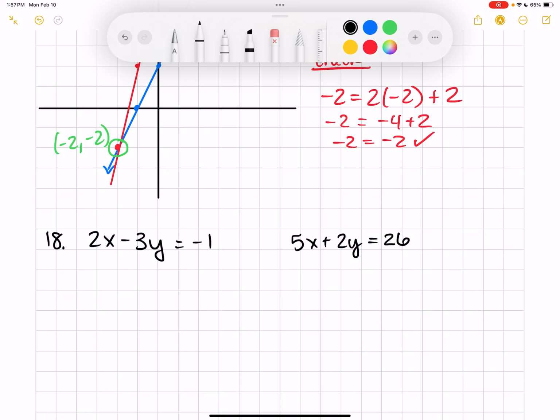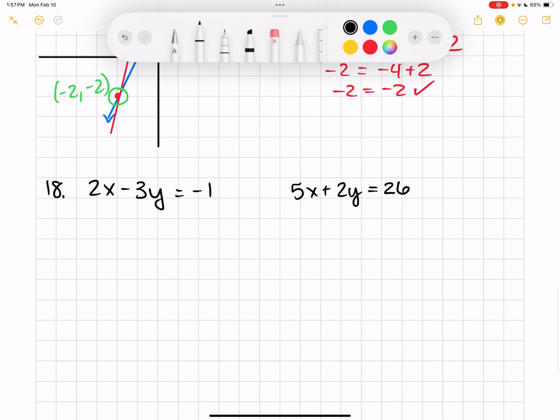Now, that is obviously a big number. So we may end up having to do something a little bit different, and I may attempt to count by twos, but I'm going to show you something different about it when we do it, okay? So I'm going to do this one as an example, but I'm typically not going to give you numbers this big on like a quiz or a test. All right. And I know that this answer comes out to be nice whole numbers. The other reason we're doing this one.